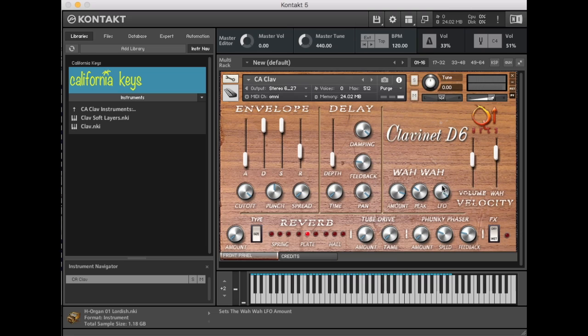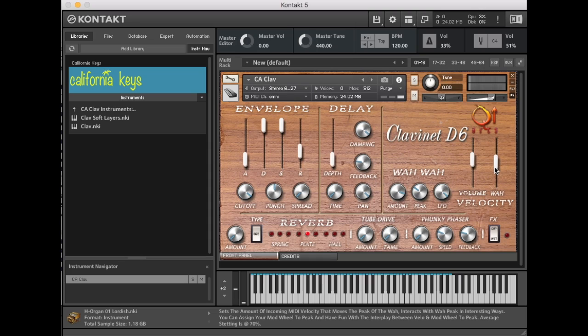So this LFO, this peak, and this velocity to wah knob, we'll bring it on down so it's a little more in the lower frequency range. So it's LFOing, or it's moving back and forth across the peak, and it's also being affected by my velocity setting.